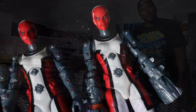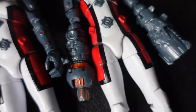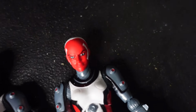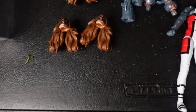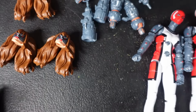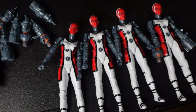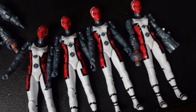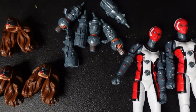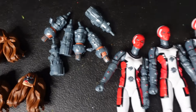I had one since day one, and I always thought this was a pretty good figure, and this is the one right here. You see the arms already switched off on her, got the ball head. This figure came with two head sculpts, which look pretty cool. I know nothing about this character. I know it was good and it went evil, but in my playability, these will be used as evil Sentinels. Maybe the X-Men will obtain one and it'll be on their side, but for the most part, they're gonna be evil. And you can see all the alternate arm parts there.